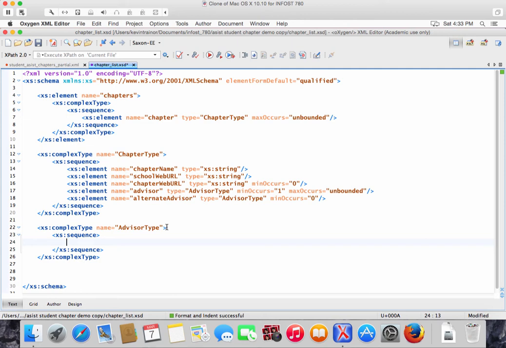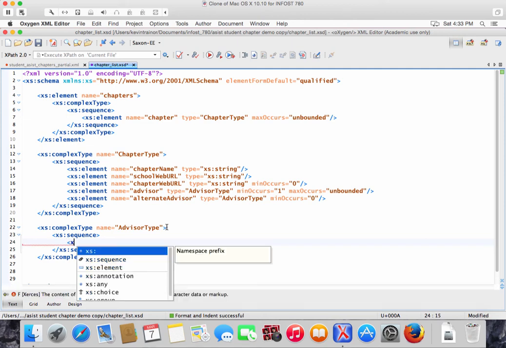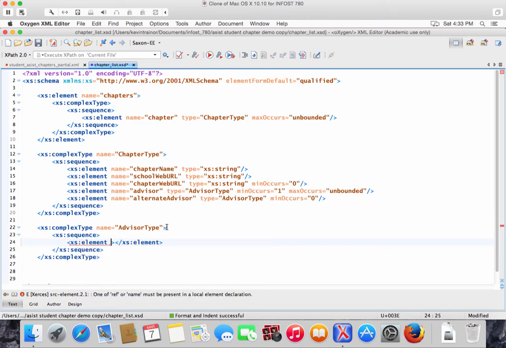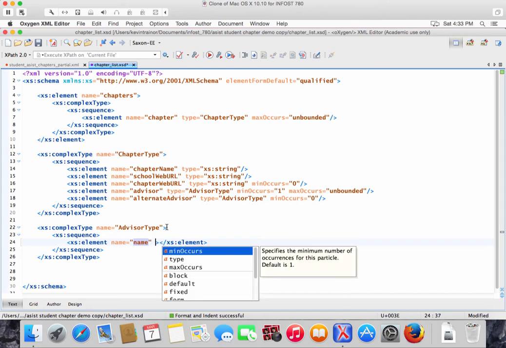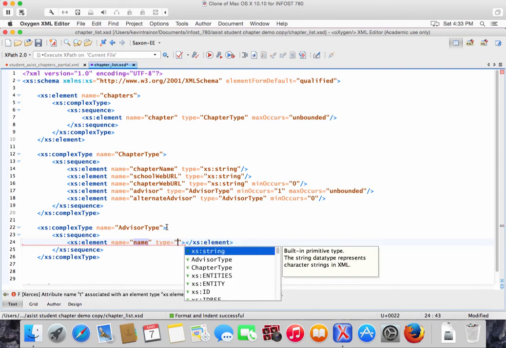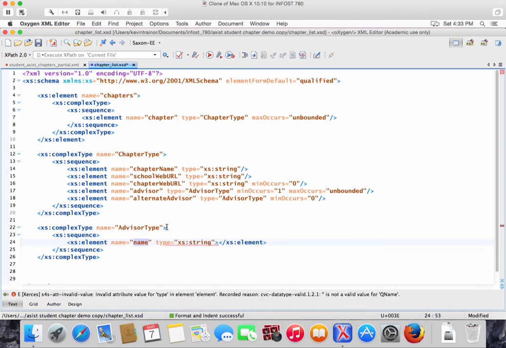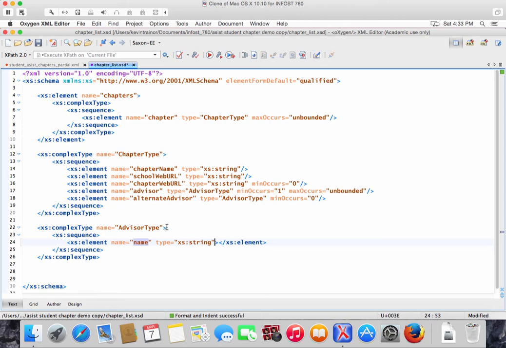So let's do that. XS element, name equals name. That's potentially confusing. Does it have a simple type? Yes, it does. It's just going to hold a string. So we're going to say type equals XS string. Okay. And again, this is an empty element. So just put the slash there.